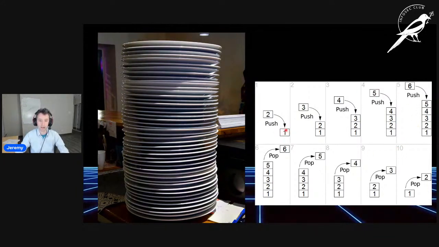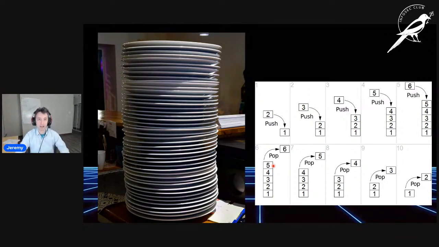So this box with the 1 in it, this is the stack. To put something on the stack, we say that you push it onto the stack. So the 2 gets pushed on, then the 3 gets pushed on, the 4, the 5, and the 6. And you can see, like the stack of plates, these values just start stacking up. The problem is, if I want to take, say, the 2 out of the stack, I need to take everything off before the 2 to pull the 2 out. So like a stack of plates, to get something further down, you have to pick up and move everything off of there.